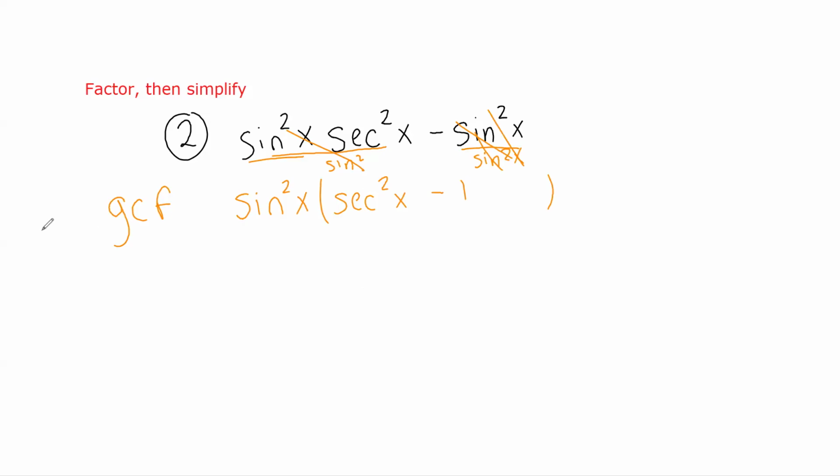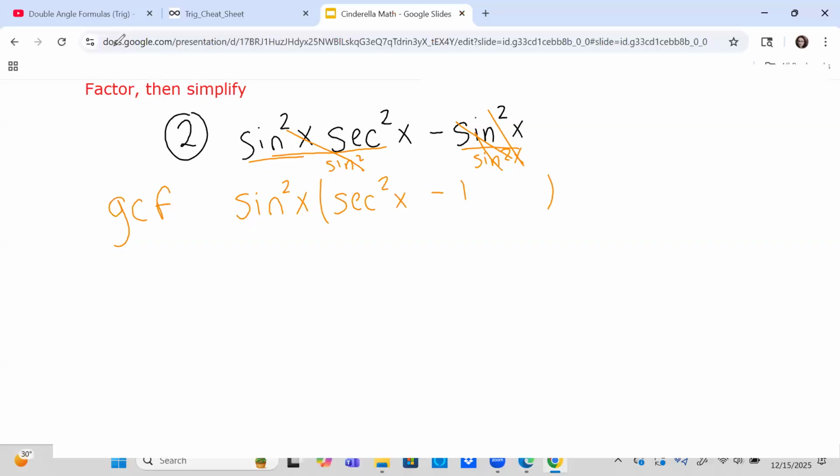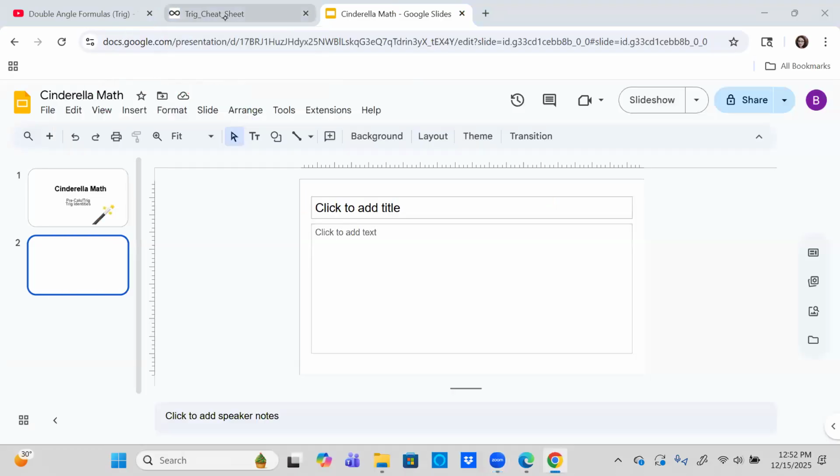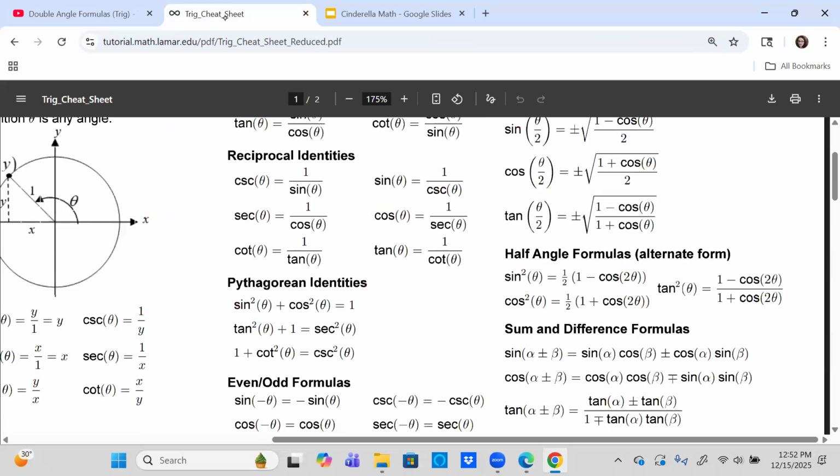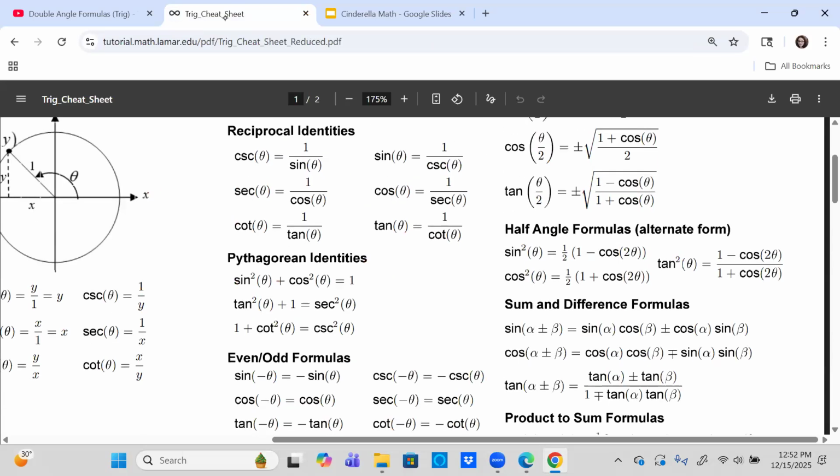So again, you would come to your cheat sheet, and I will actually come to it now, and see if we can find something that will help us. Particularly looking for that secant squared minus 1. So I'm coming over to my cheat sheet, except I've got it covered up. Let me clear this off. We're looking for secant squared minus 1. Let's come to our Pythagorean, and this one. The middle one on my screen, trying to get the pen to work here. Come on, buddy. Right here. Tan squared plus 1 is secant squared. And again, that's not exactly what we have, but we're going to manipulate it.